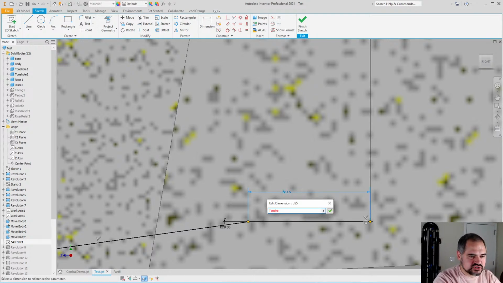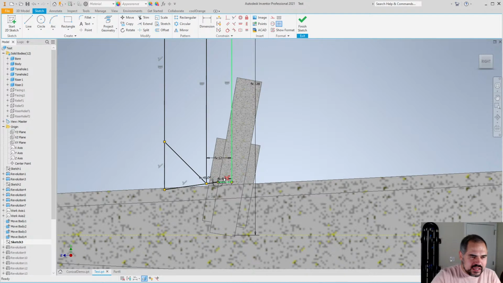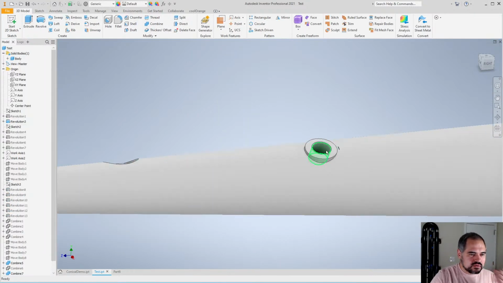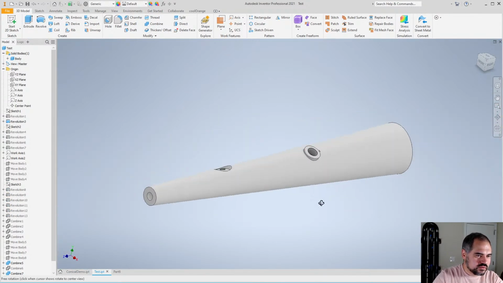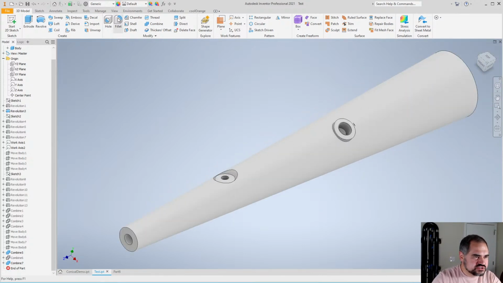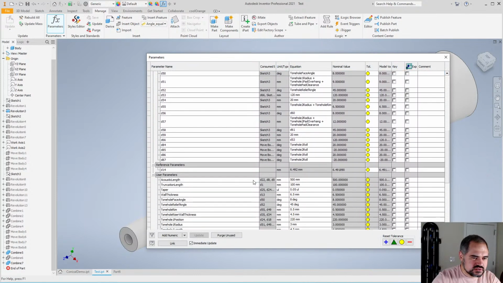And then for this dimension, I need tonehole 2 radius plus tonehole rim. Now you see, I actually did that on purpose so I could show you all exactly how easy it is to change some of these things after the fact. I'm just kidding. I did not do that on purpose. Okay. There we go. So now, if I want to change anything about this, I can just go to parameters and change these parameters.